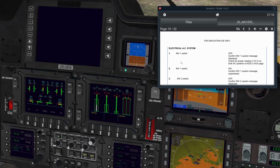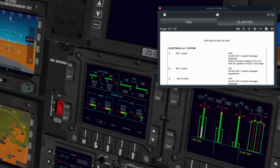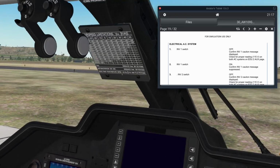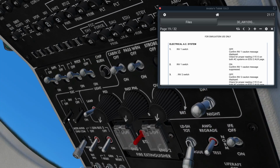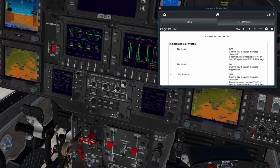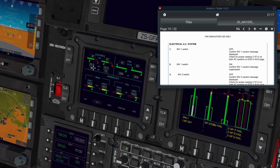So now inverter. Okay, so for the inverter, we will go back here to auxiliary. Check for proper reading 115 volts. So 115 volts. Okay, we will turn inverter switch 1 off. There you go. Inverter 1. Autopilot, autopilot. That's because of the inverter. So we just mute it. But what we are checking is we are still getting 115 volts. So the other one is still on, taking over.